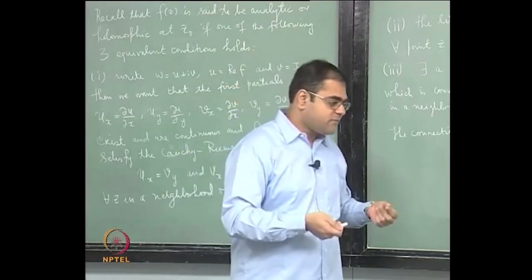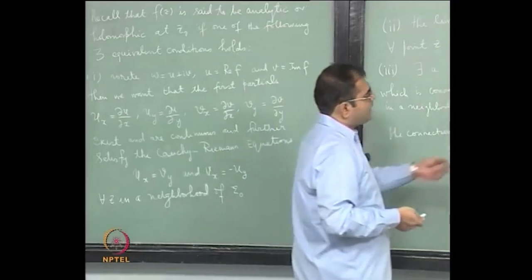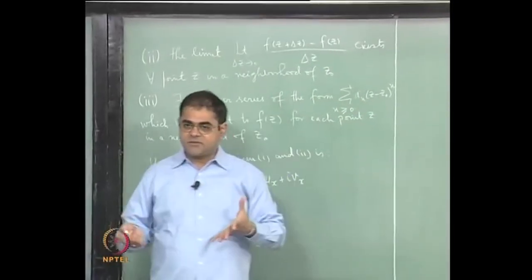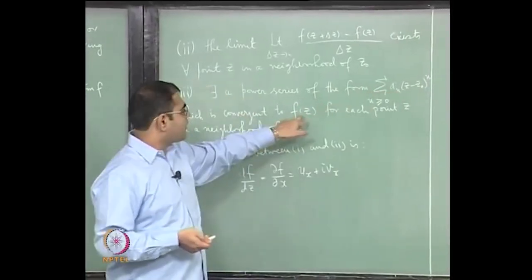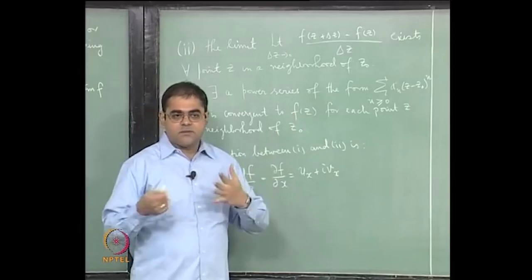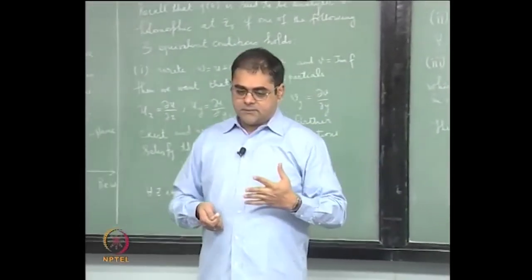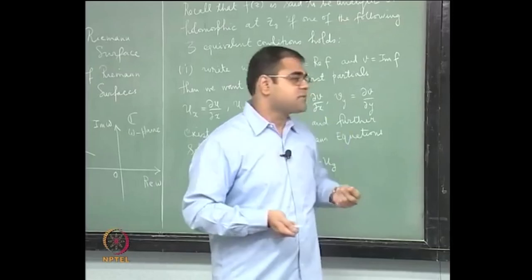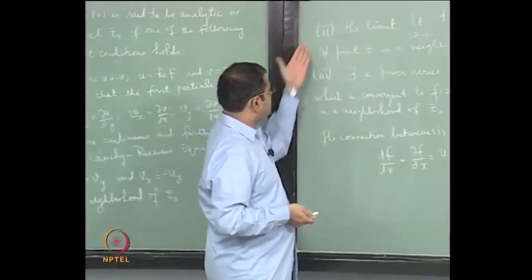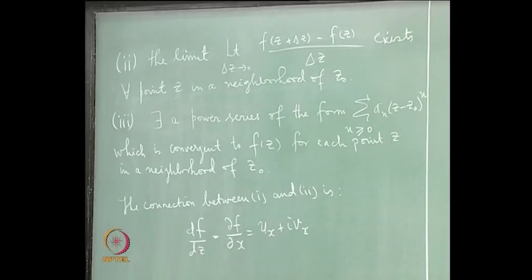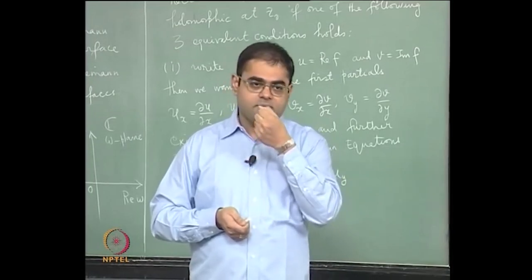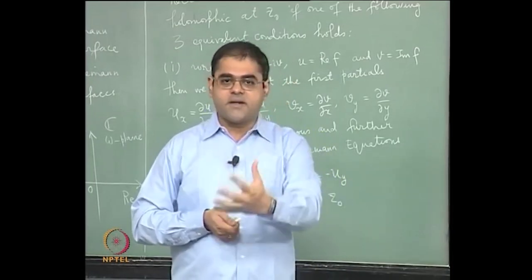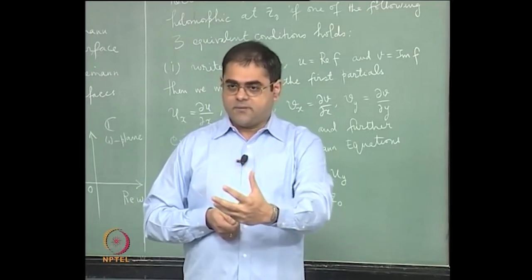And since you can do this ad infinitum, it amounts to saying that a convergent power series is infinitely differentiable, and requiring that such a convergent power series converges pointwise to the function f of z also therefore requires that f is infinitely differentiable. So what is spectacular about 2 and 3 being equivalent is this amazing fact that differentiability once at all points in a neighbourhood of a given point gives you infinite differentiability for all points in a neighbourhood of that point, okay.